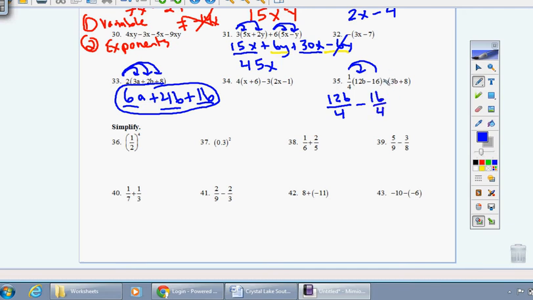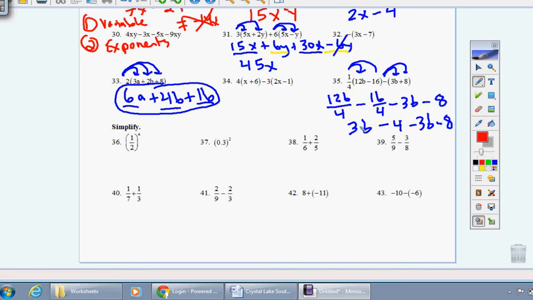And now don't forget to distribute the negative. Okay, distribute that negative. So if I distribute the negative 1 times 3b, that's minus 3b. And negative 1 times 8 is negative 8. So remember, that's 3b, not 36. So when I simplify 12b over 4, I get 3b, minus 16 over 4 is minus 4, minus 3b, minus 8.